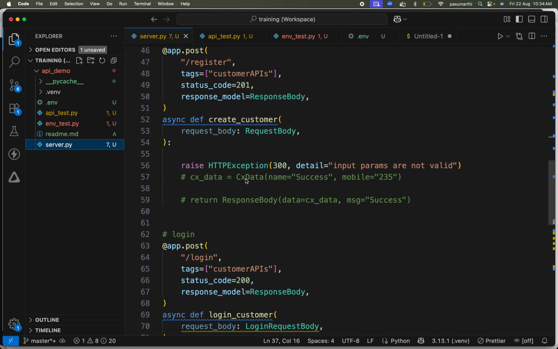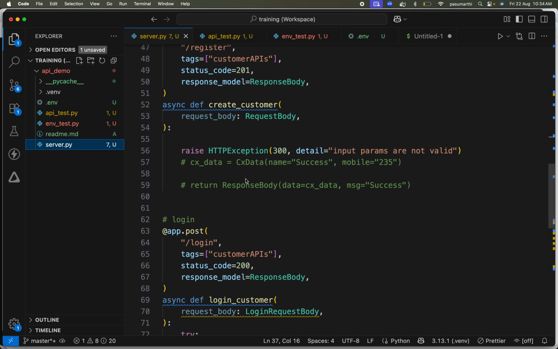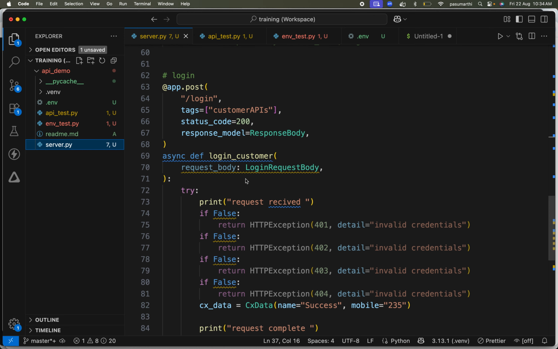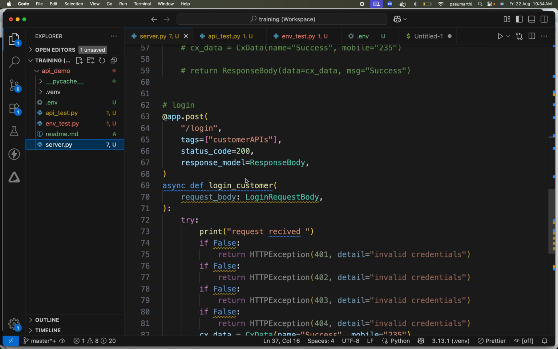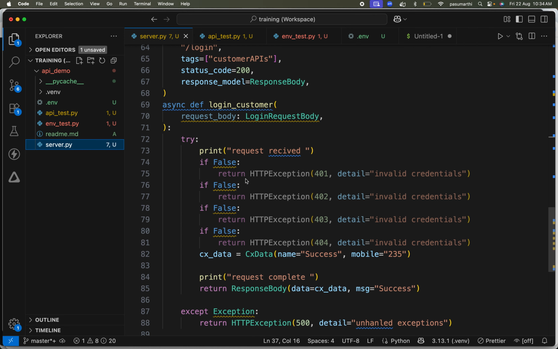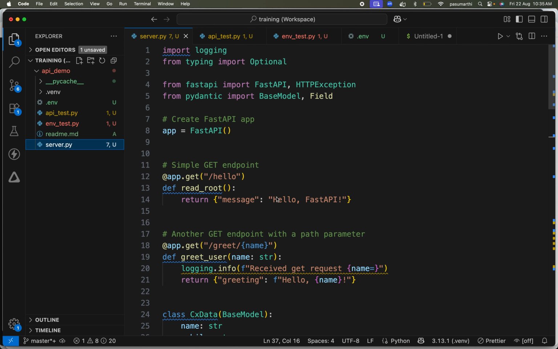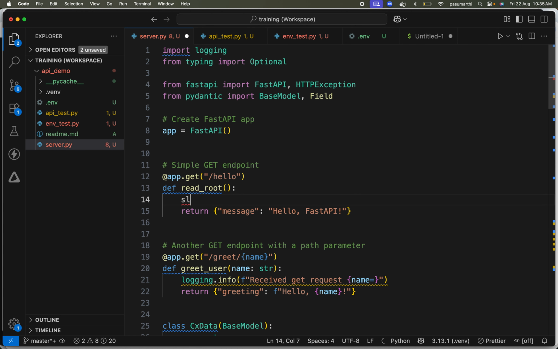Server, create customer, get, where is get? Sleep. What is the command for this?